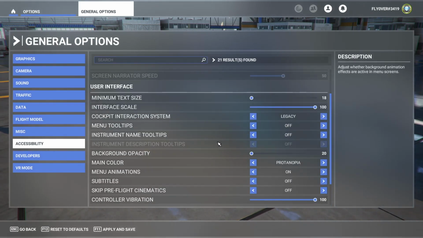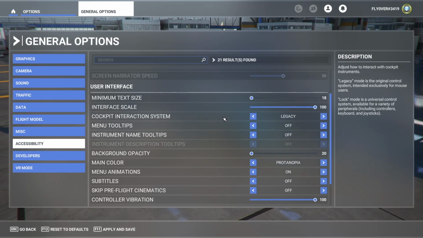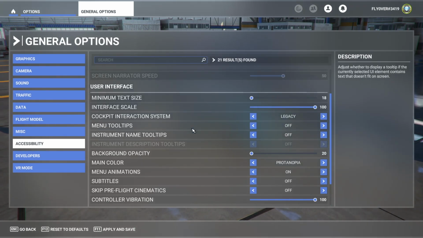And also what I change is the cockpit interaction system. First of all, I have turned off these two tooltips because I don't like them to pop up in front of my mouse when I'm in the virtual cockpit. I don't like when I put my mouse on the heading, it pops up a big plate which says, oh, heading bug. I mean, seriously. Okay, for some people who don't know, maybe it's good to have at least until you're familiar with your cockpit. But I turn it off.